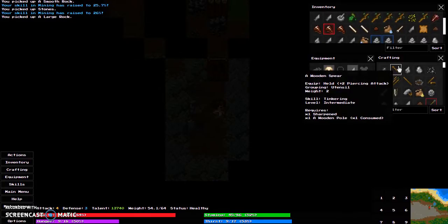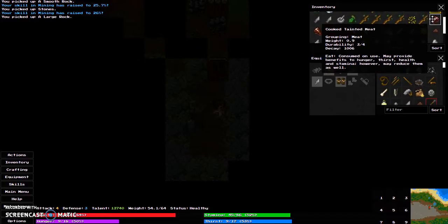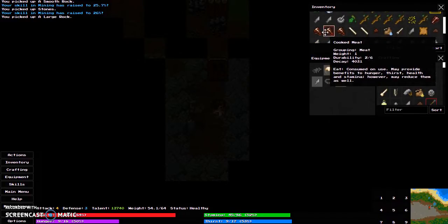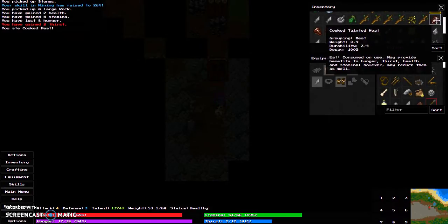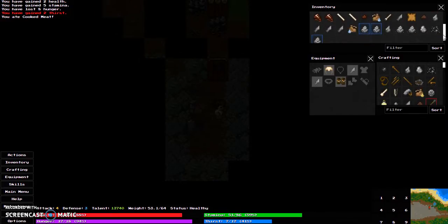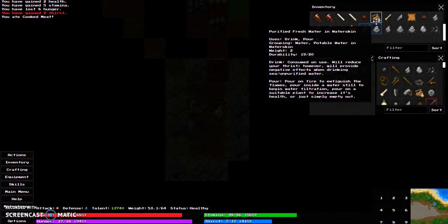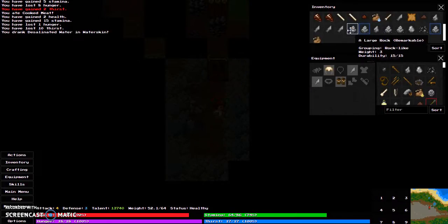I can make a wooden spear, which is not a very good weapon, but I'm not even going to bother with that. Eat some. I'm not going to eat the tainted meat, because I really don't even want to risk eating that. If you get poisoned, I wouldn't be totally screwed, but I'd be close to screwed, and I don't even want to get there. Might as well just drink desalinated water.